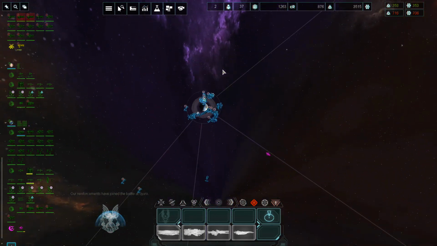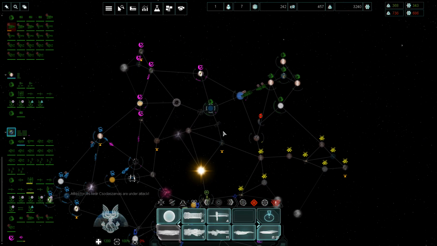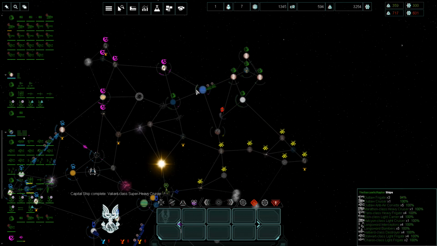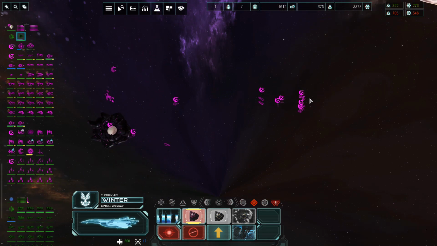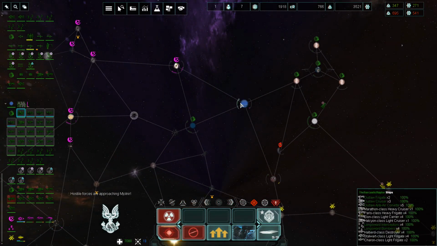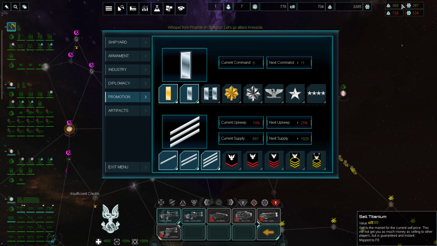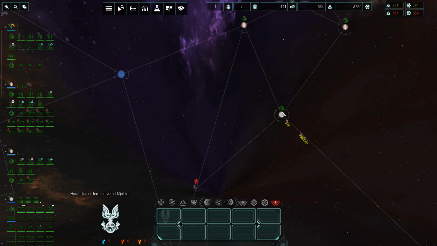Oh man, I've got quite a large fleet here. Rightio, and let's probably look at more promotion stuff. Valiant class super heavy cruiser, up and running. Inbound slip space anomaly. So he's got an okay size fleet there. What to do? We're just trying to build up my fleet a bit more.